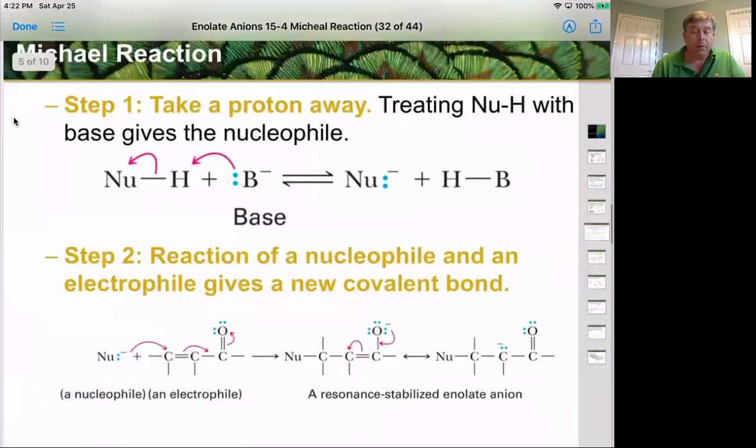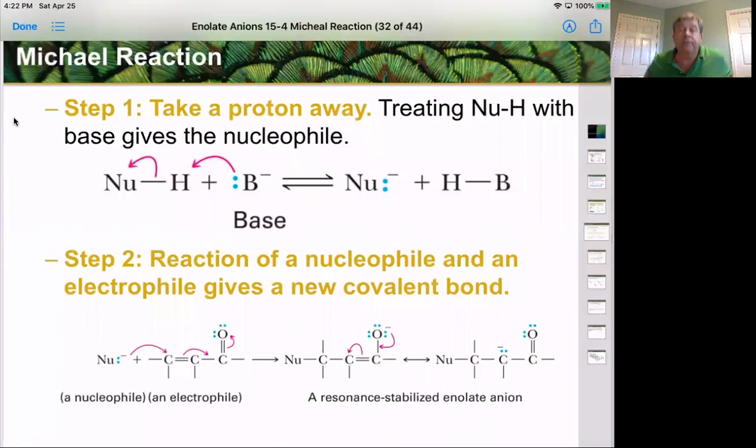Okay, so what's the first step in this Michael reaction? The first step is we have to create a nucleophile. And we do that by having a base pull off the most acidic proton in the system. In the case of the amines, it's typically that. In the case of the beta dicarbonyl compound, it's always that alpha hydrogen in between those two carbonyls. Okay, so once we form that nucleophile, it can then come in and attack at that beta carbon, kicking the electrons over to in between the carbonyl and that alpha carbon.